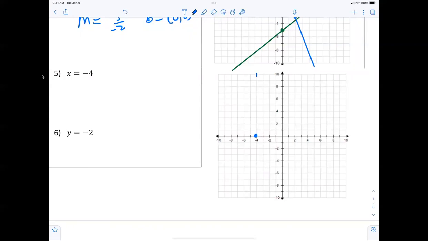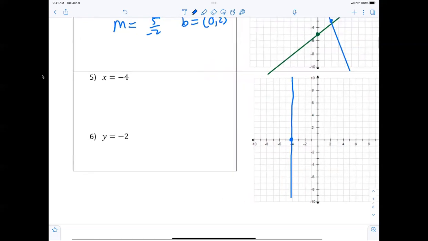So watch me. I'm going to draw this line right here. Every single one of those points on that line has an x value that's -4. So I need everybody to logically make that connection. X equals -4 is a vertical line. So does it have a y-intercept? Does it have a slope? Technically not. We generally write the slope is undefined. And there is no y-intercept.